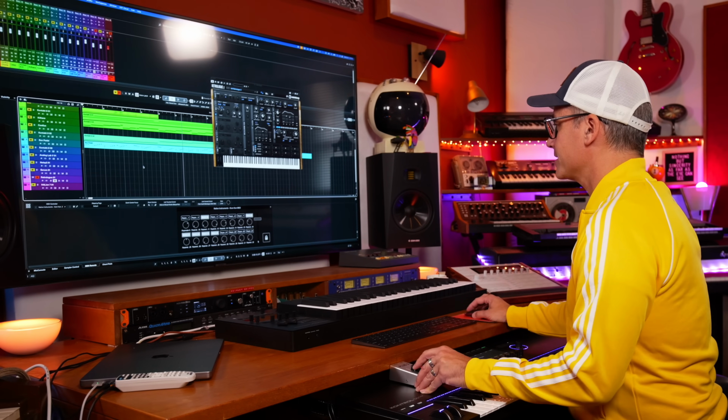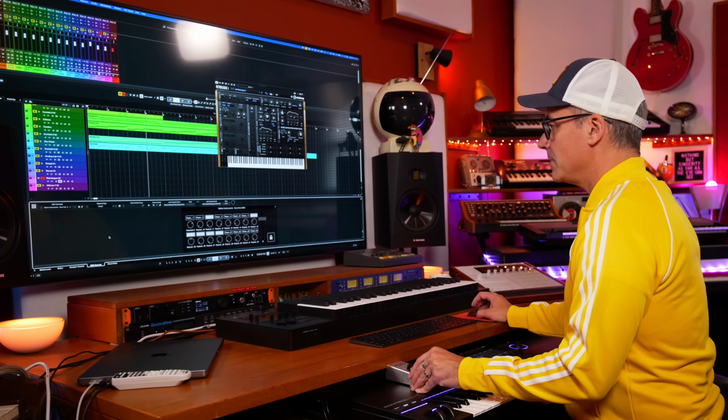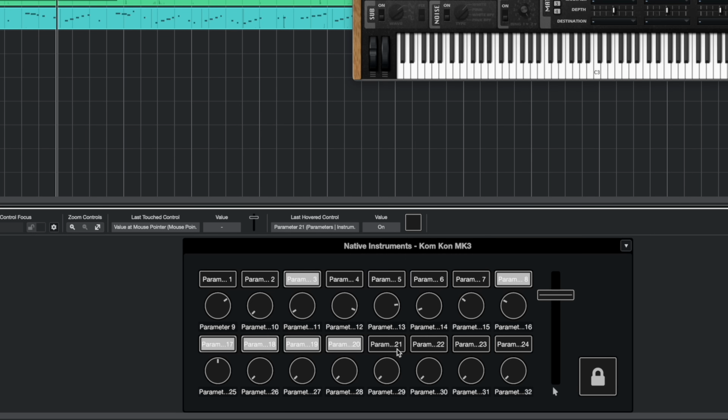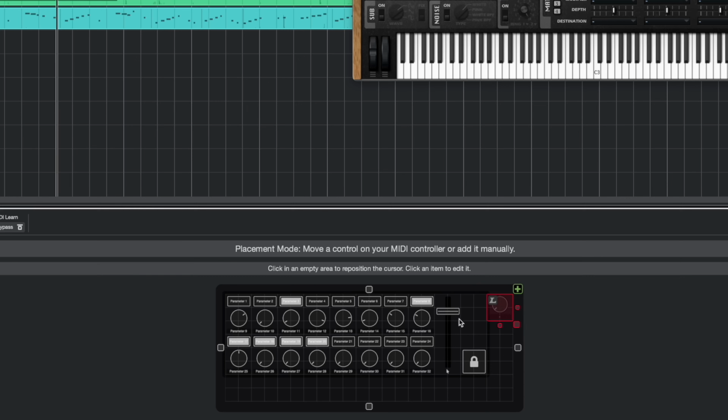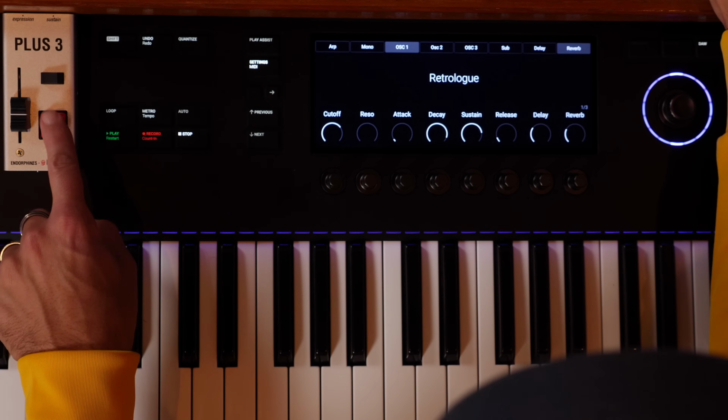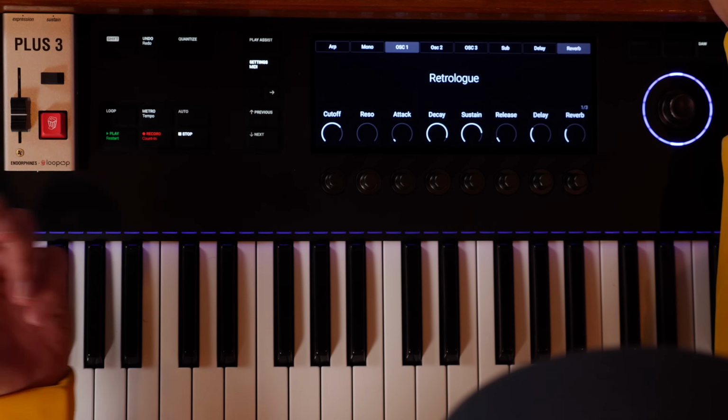What I've done with Cubase is I've set up a MIDI remote template, and I'm going to walk you through this whole process in the rest of this video. Suffice it to say, all I did was go edit my template, and I added an extra fader and a button. And so this button is the sustain, and this fader, obviously this fader right here.